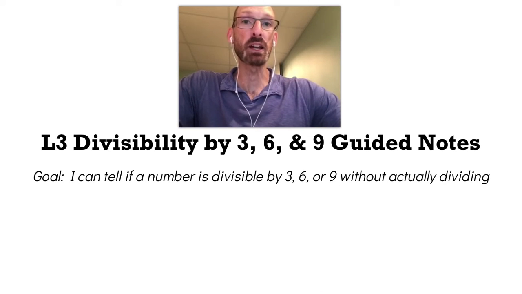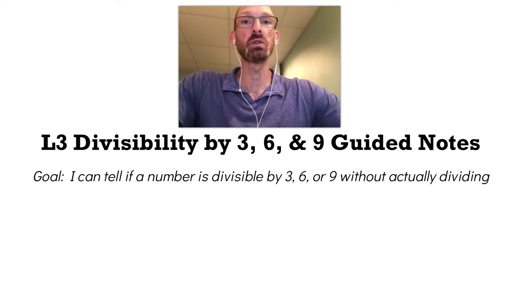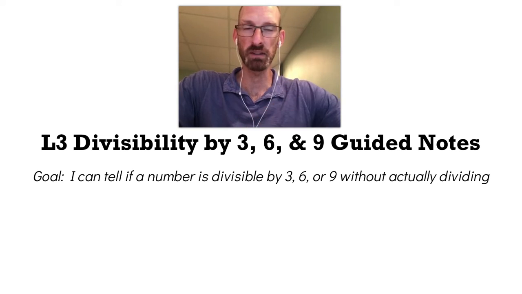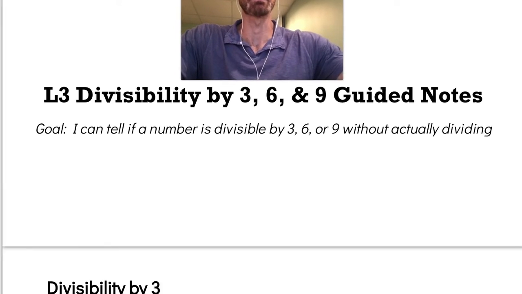This is divisibility by 3, 6, and 9. The goal is for you to be able to say, I can tell if a number is divisible by 3, 6, or 9 without actually dividing. Make sure you've got your pencil ready, make sure that you've got your notes in front of you, and let's get right to it. First up is divisibility by 3.